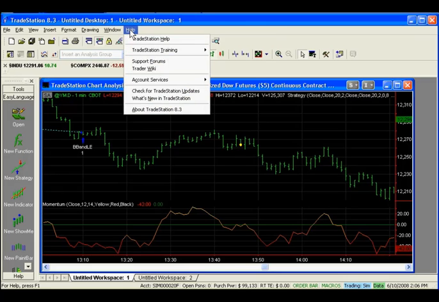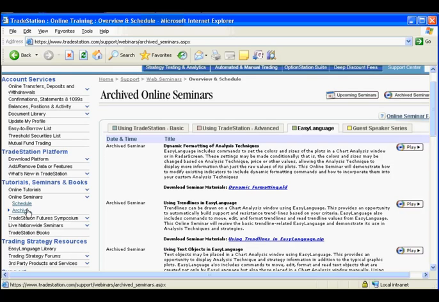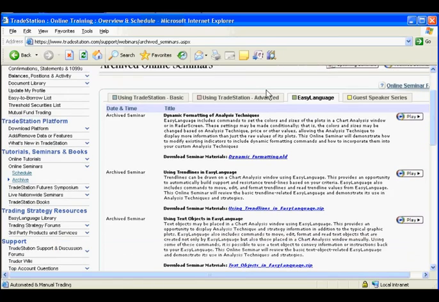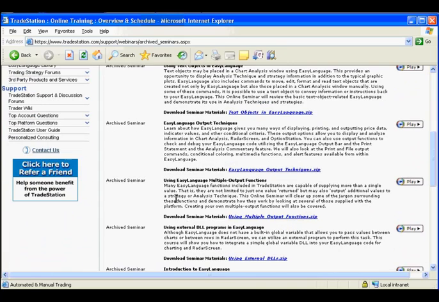If you click Help, TradeStation Training, Online Seminars, and then when you get to the seminar page, it won't be this page, but on the left side, click on Archive, and then go to the EasyLanguage tab. If you scroll down a bit, there's an online seminar called Using EasyLanguage Multiple Output Functions.